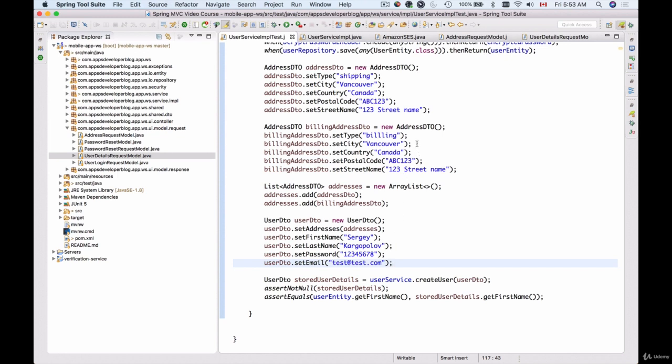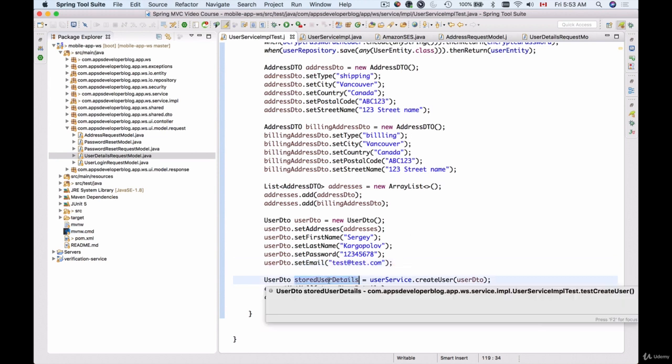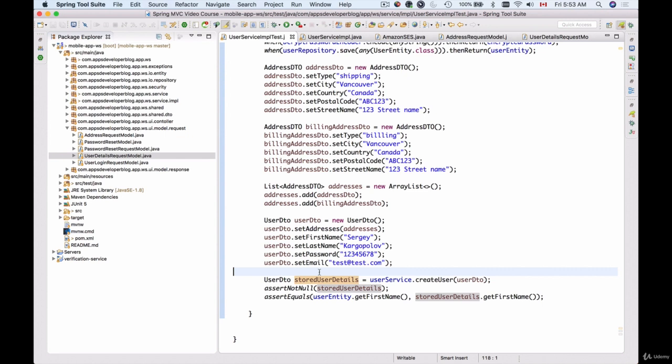I should also expect exactly 2 addresses. And if my stored user details contains one address, or it contains both addresses that are shipping, for example, and there is no billing address, then I know that my code is not working. So these conditions we can test here. For example, we've tested for the first name, we can also assert that the last name is equal.